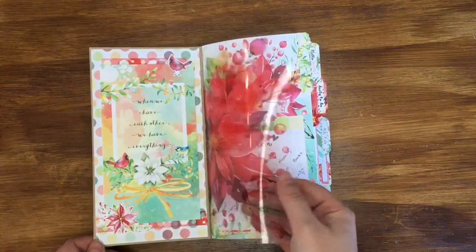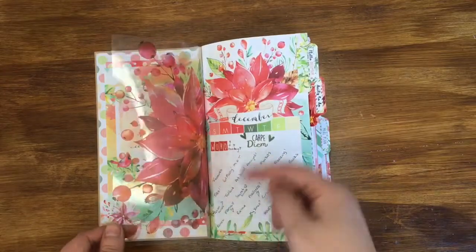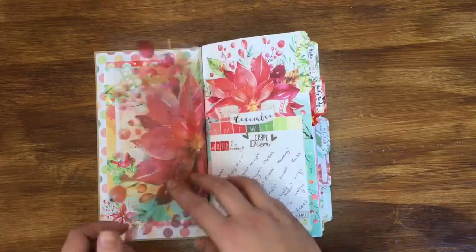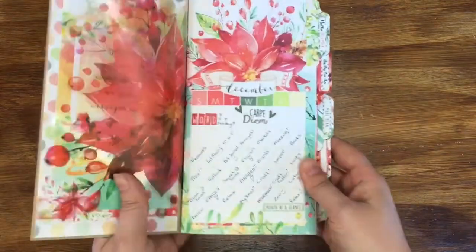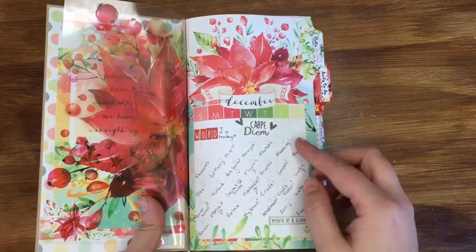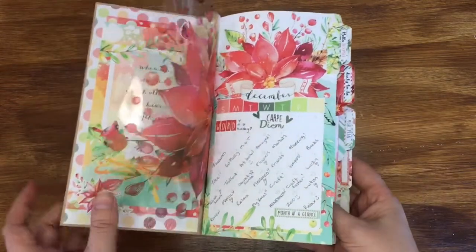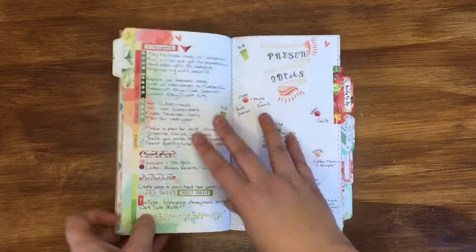I've got the acetate sewn in there as well, so I always restitch my Dories, so when I do I manage to get extra pages in, and I used the acetate this month. The very first spread I like to do is a month at a glance, and I do a word of the day in here, so I just have one word each day so I know exactly what was happening. I really enjoy doing that actually, that's one of the good ones. I do that every month.